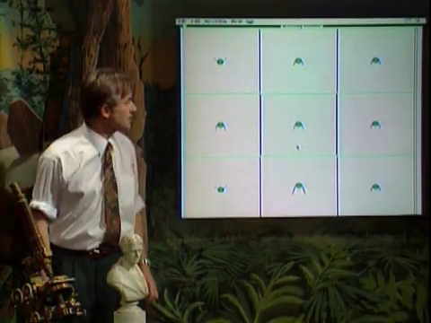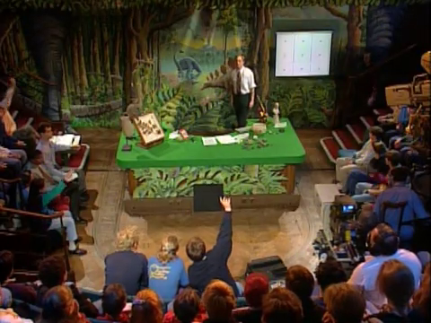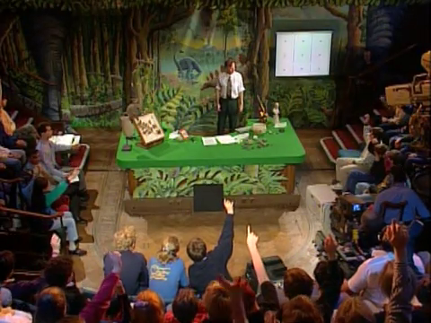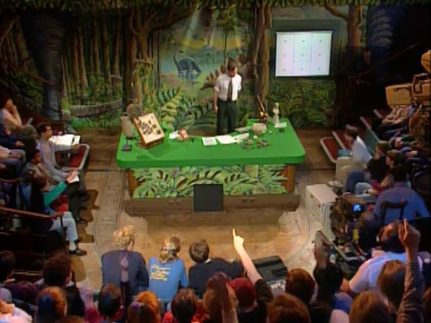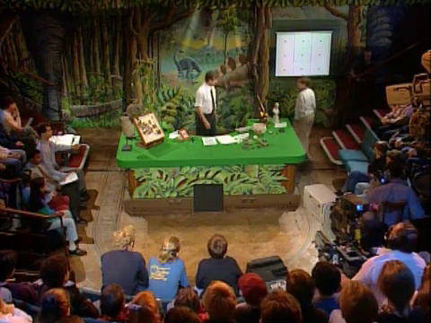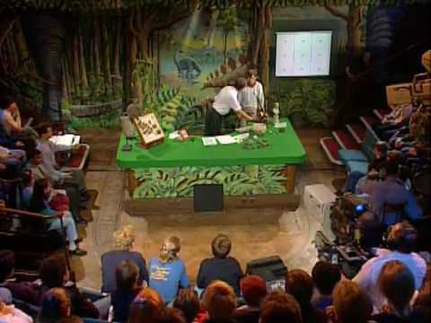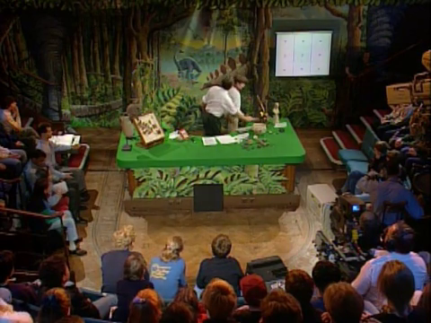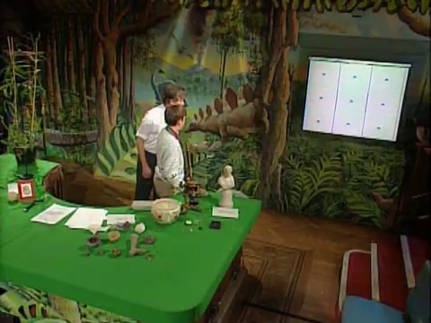And the way you breed arthropomorphs, could I have a volunteer to... My goodness. Right, yes, thank you. Have you ever used a computer with a mouse? Yes, okay. What you do then is you choose the one you want to breed from and just click it once. So he's going for the long-legged one, I think. Click it. It goes to the center and becomes the parent of the next generation.